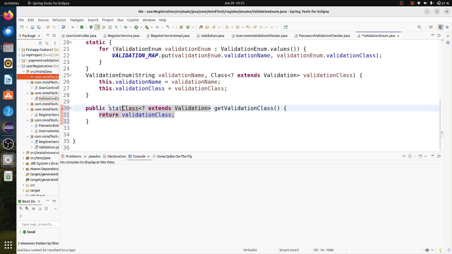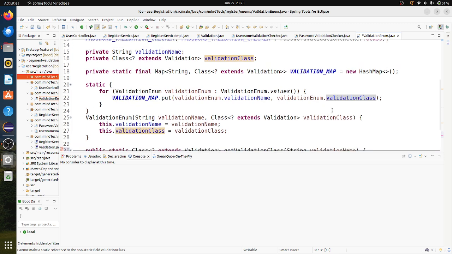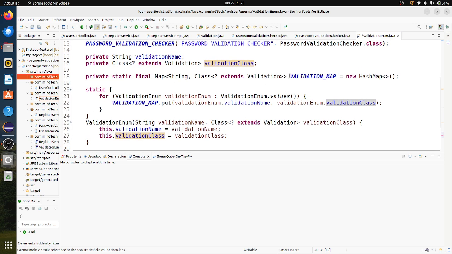I'll write it as static. Why? Because there is no need to create an object for this again. Whenever we want to use this validation enum, we can simply use this. Here I'll pass the string validation name, which is the key for this map. If you pass this key in the get method, we will get the value.